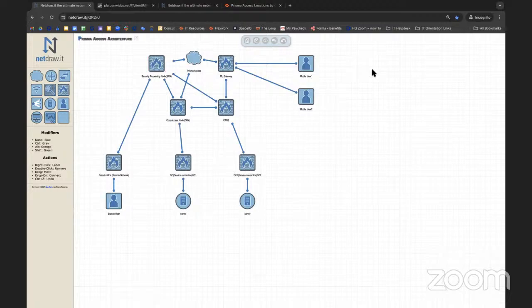And if I talk about the mobile user, which is a remote user who is working outside the office, how will he connect to Prisma Access? He will install an agent on his machine, which is the GlobalProtect agent, and it will connect to the nearest mobile user gateway. Automatically that happens. The agent does that job. And how is the data center of the organization connected to Prisma Access? It is connected again through an IPsec tunnel.